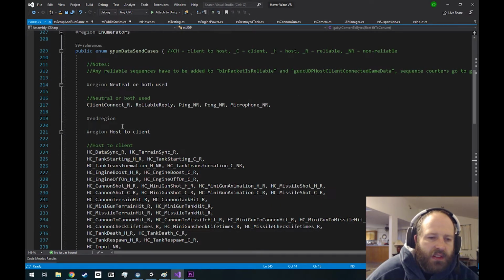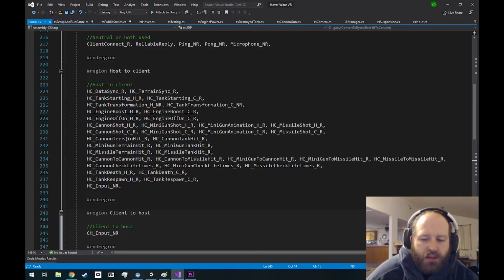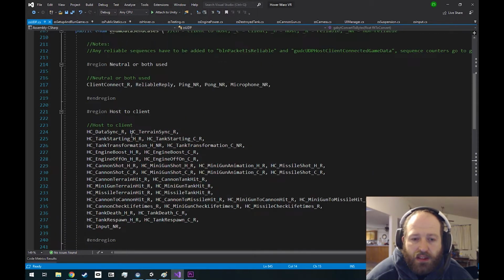So the send data case, basically it's almost like knowing your opponent's move if you're playing chess, or telling them, hey, I'm going to do this, I'm going to move my rook forward. It's kind of like that. Think of it kind of like an event, but it's not really an event. It's just symbolizing that this is what's going to happen, and here's the message, and you know what to do with it because you are the one programming it.